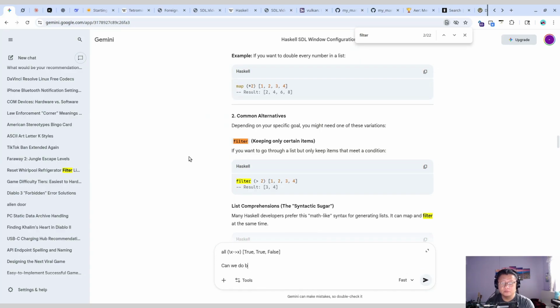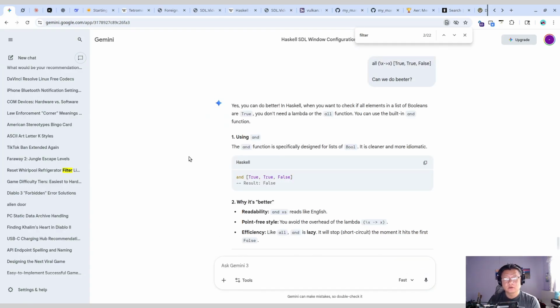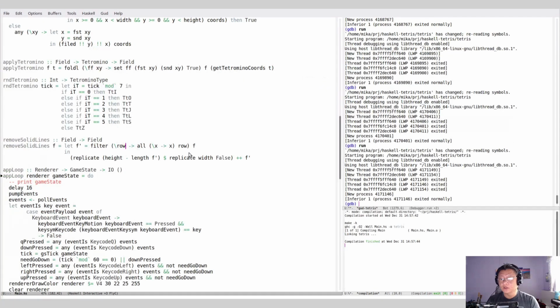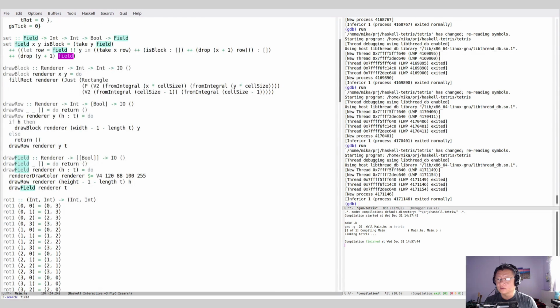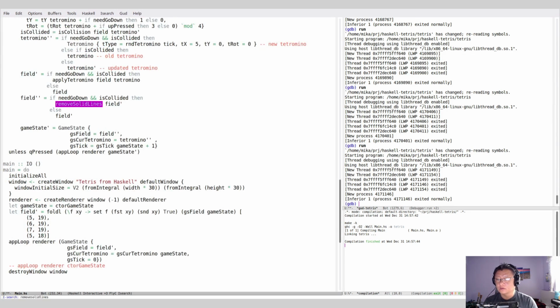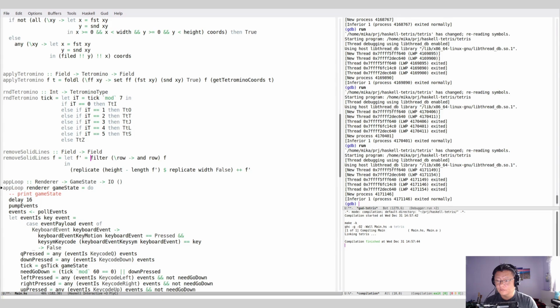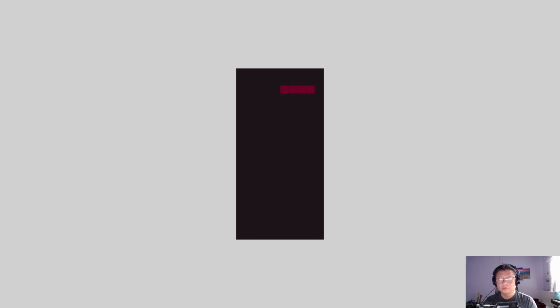Can we do better? And okay, so we can do and field filter, darn, what's going on here?